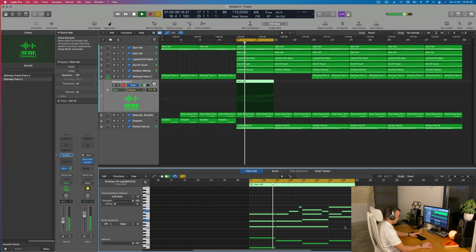I like the lows though. There's something missing in there, in my opinion, at least. It's the pad that is missing.